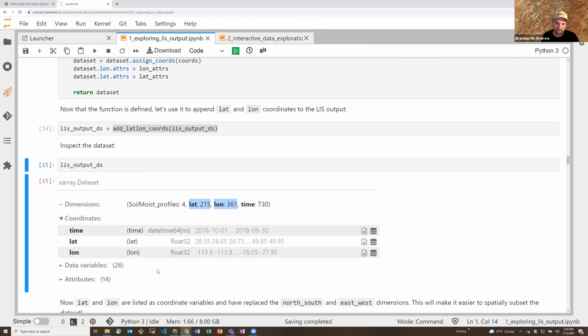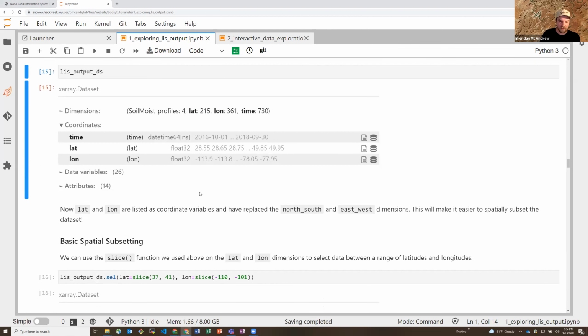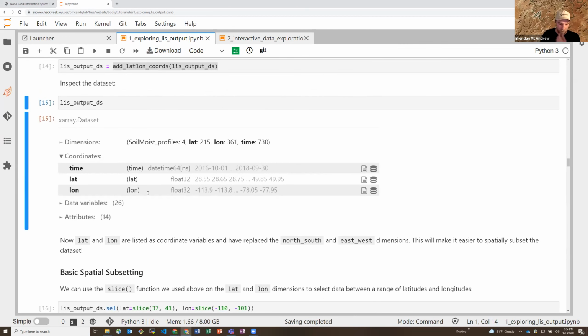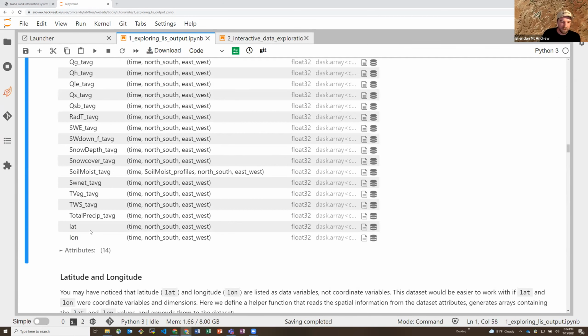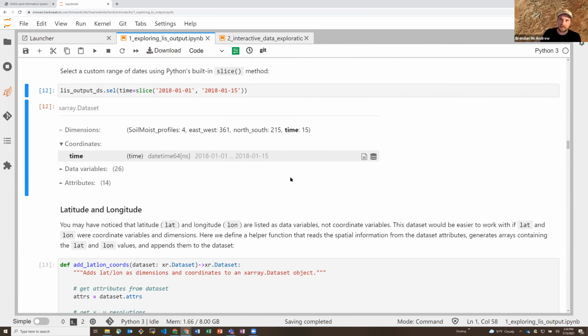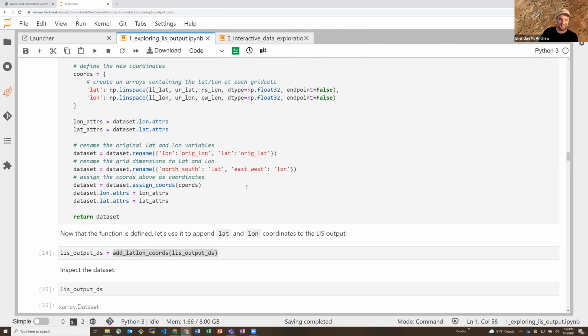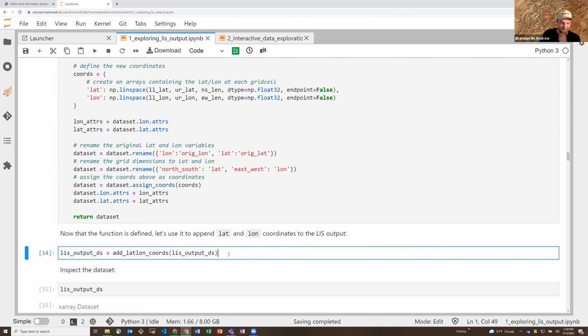So it'll make it a lot easier for us to slice and subset along these dimensions within our data set. It's kind of a hacky way to do it. You might be asking why I don't just go ahead and grab lat and lon from right in here. It actually turns out that those fields contain NaN values, not a number values, and trying to append those directly to a data set as new coordinates makes Xarray unhappy. So I had to do it this way for whatever reason, but it's something that we hope to work out in the future.